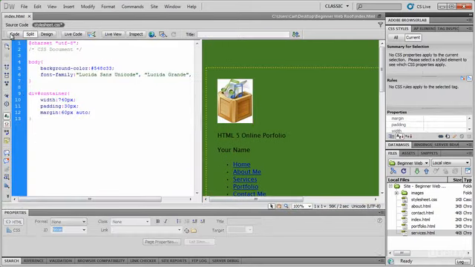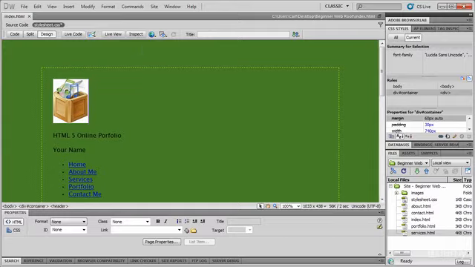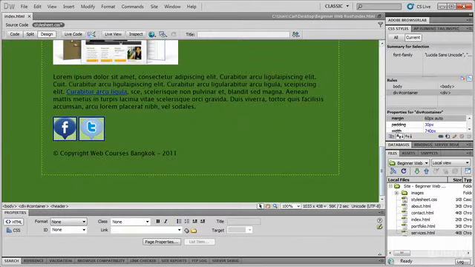Then here we did a padding of 30, and that's the space from here to here, the space inside the box. Now we do a margin of 60 auto. Now this is a clever way of putting the design in the middle of the page. 60 top, 60 bottom, but the left and right are auto, and let me show you why.